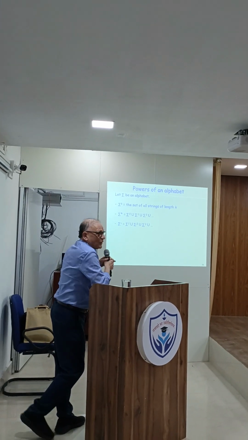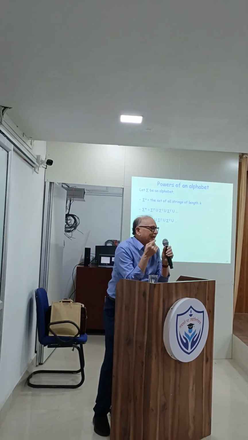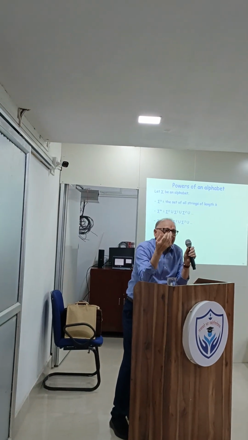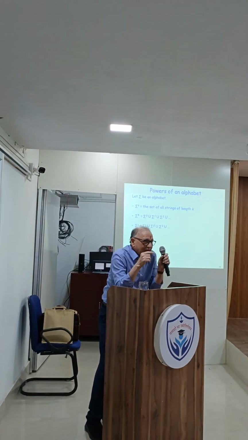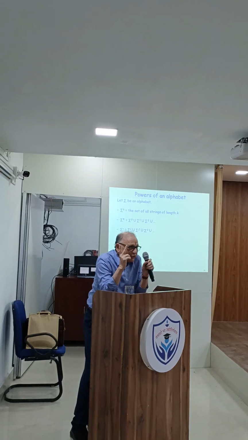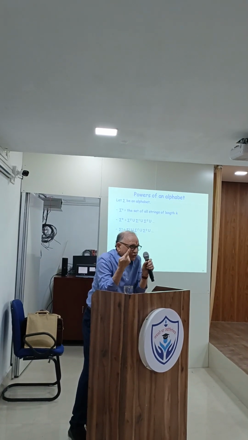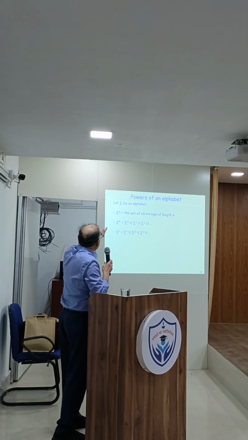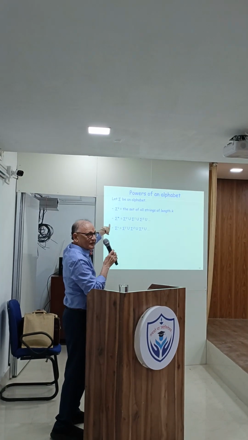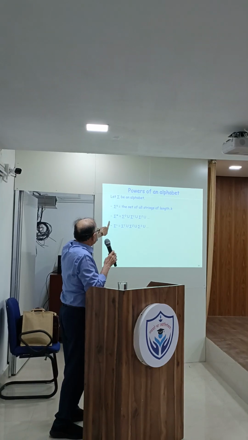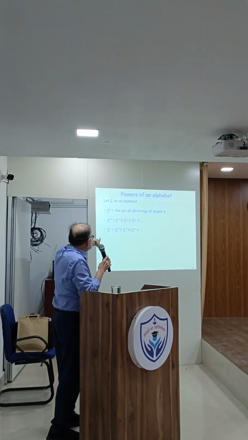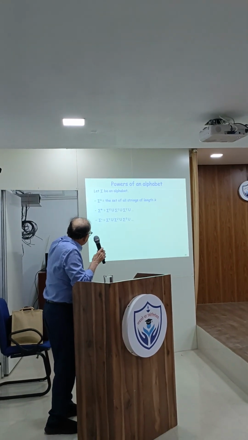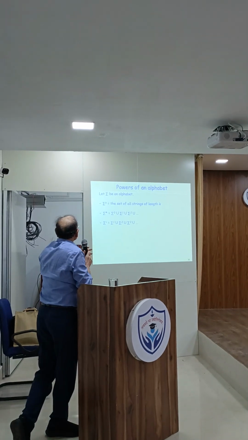Then power. When I write A squared, that means A into A, so the power of A is 2. Here also in the language you write the alphabet, and this k denotes the power. When it is 1, it is 1. When it is 2, it is 2. And then you add them together. Next one.